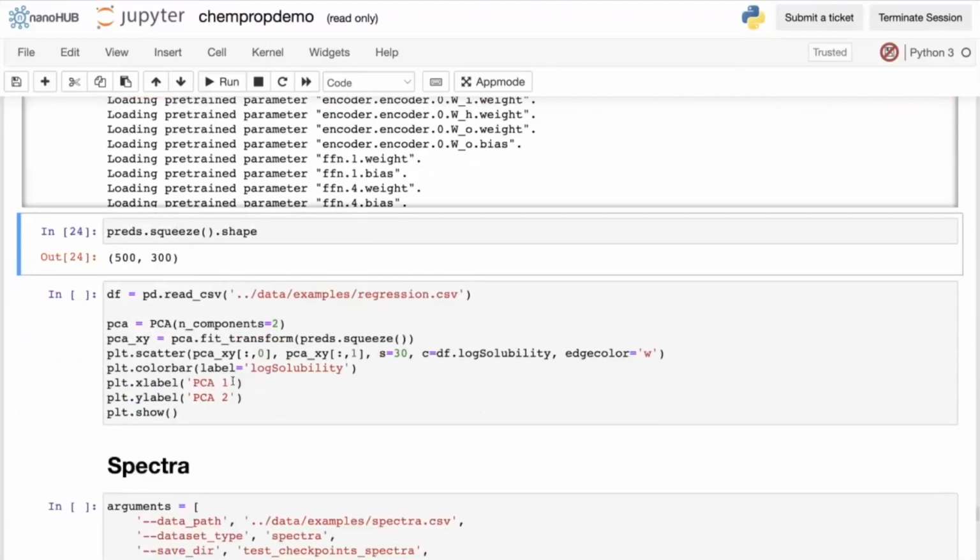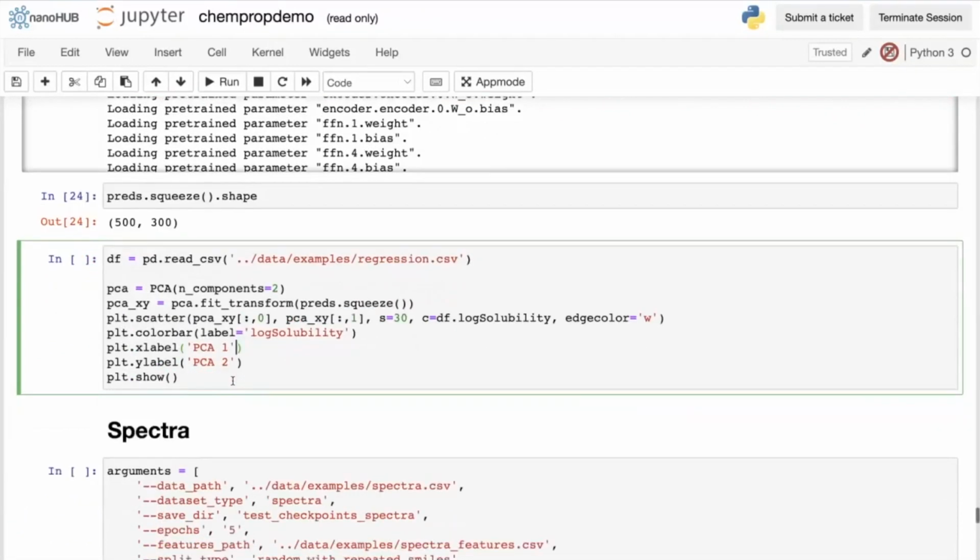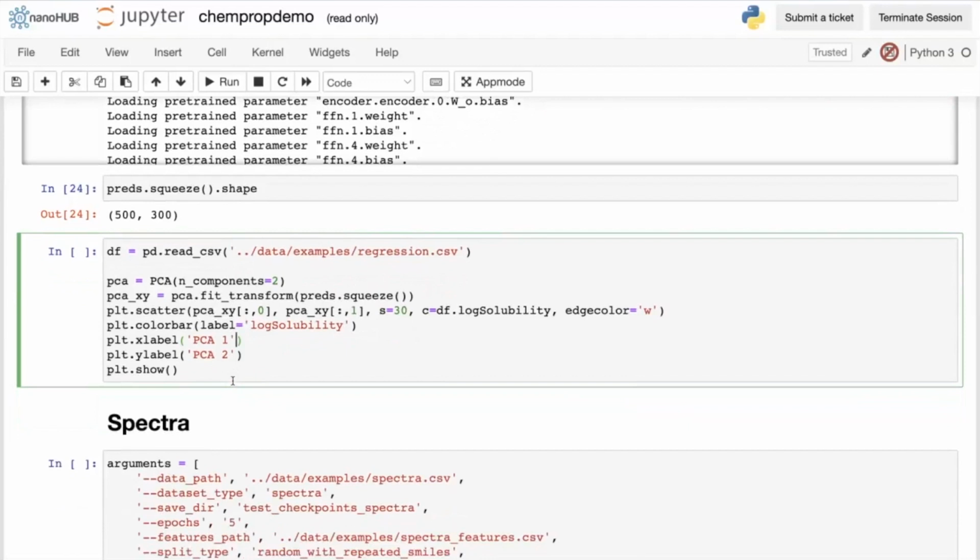So that looks correct. And then just to illustrate what you might use this kind of fingerprint for, I wanted to show an example of dimensionality reduction, similar to something I've done in some of my own work to understand what the model is seeing, why it's predicting what it is. So we're going to do a principal component analysis to reduce this 300-dimensional vector down to 2 dimensions for visualization purposes.